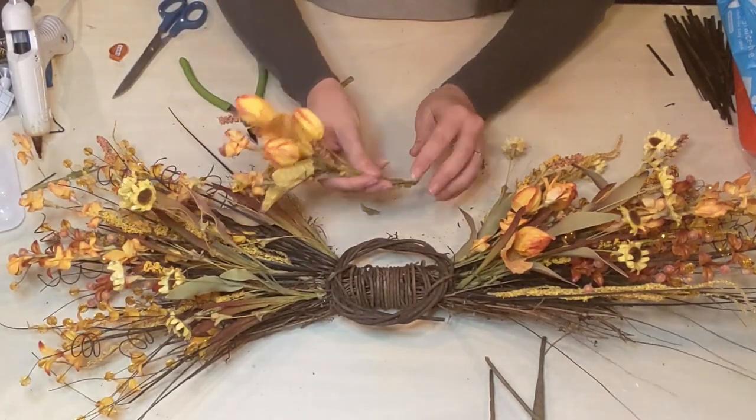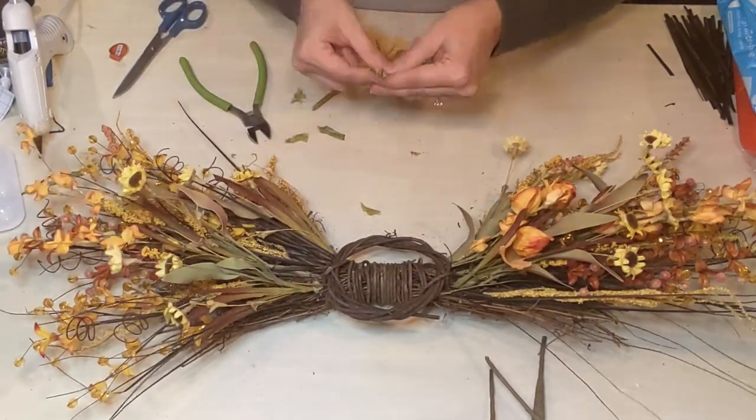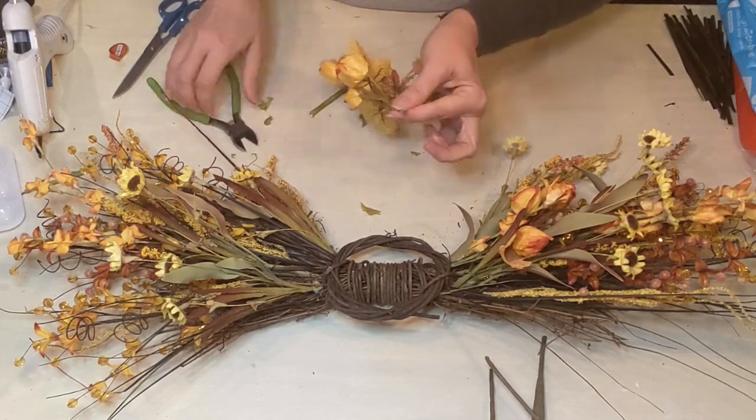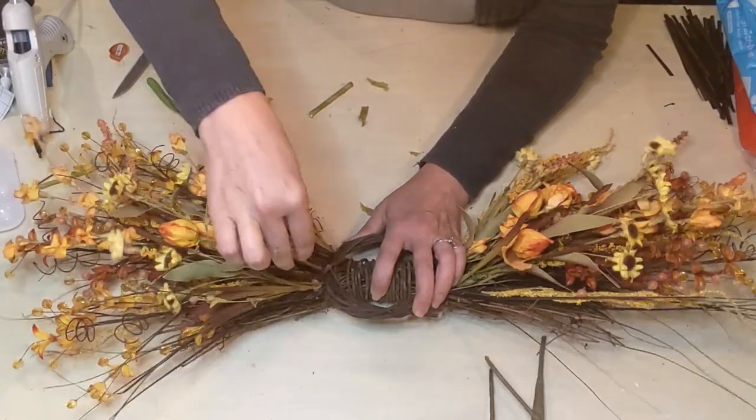And I'm not too worried about how everything is looking in the center right now, because I am going to be coming back in with a bow to cover up that middle section. So if the ends are a little bit jagged, I'm really not too concerned about that at this moment.